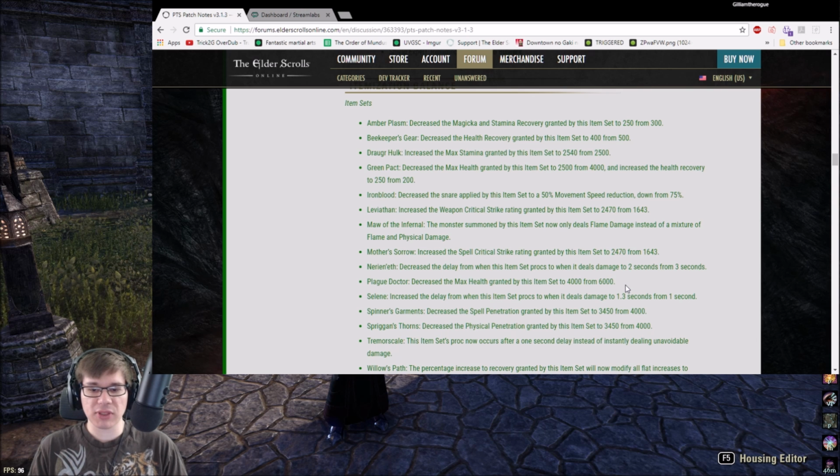I think 1,000 health would have been fine. I really think this was a little bit overkill, especially in tandem with the Green Pact and Beekeeper. It really sucks to see so many tank sets get nerfed in one patch when tanks don't have as many tanky options. If you're a tank in ESO, most of the time you're running 50% support, 50% selfishness. Or if you're in a really endgame group, it's all support, and you have no tanky sets. So it sucks to see him get nerfed, but we'll live.